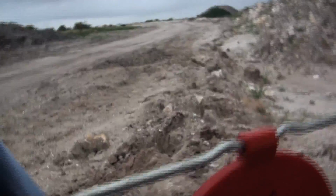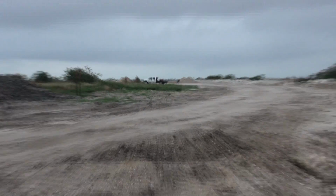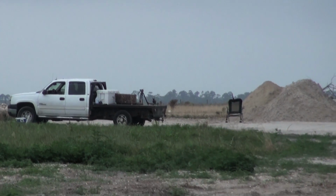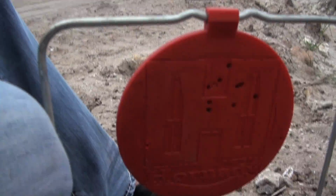From here, you can see there's the target way on back over there. That's where I'm shooting right there. And you can even see the tripod, and then you see the GoPro that's on the chair. That's how I got it set up right here.